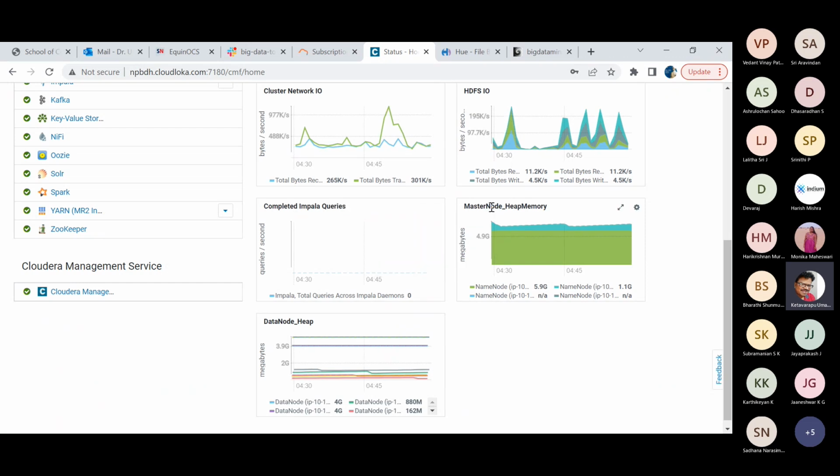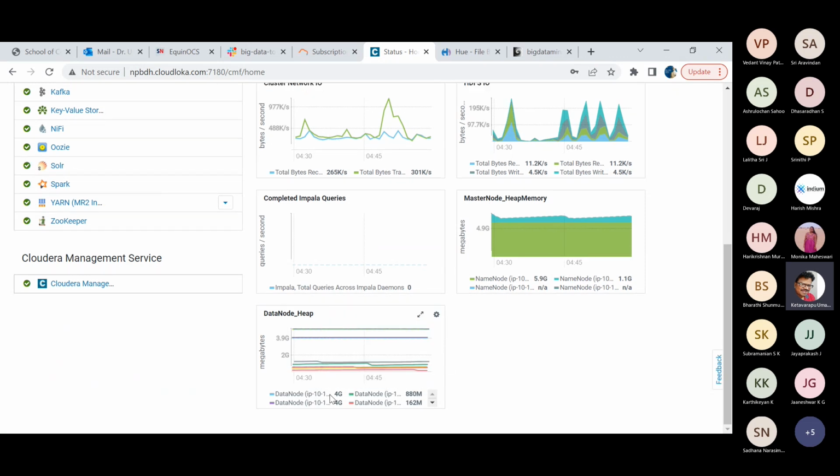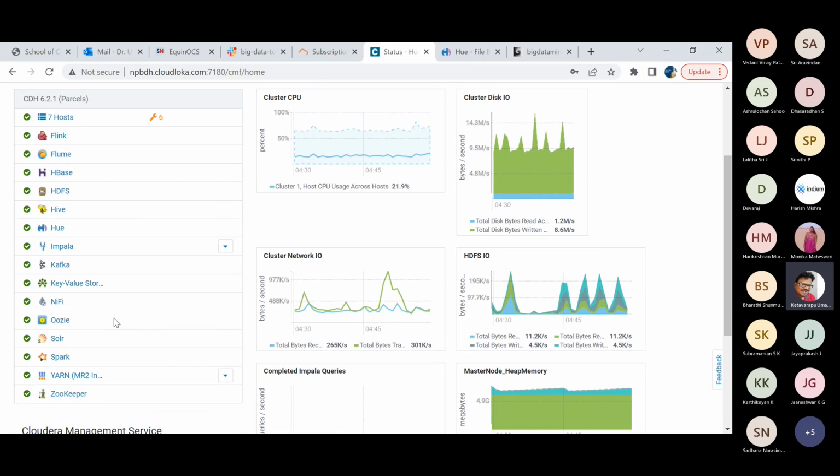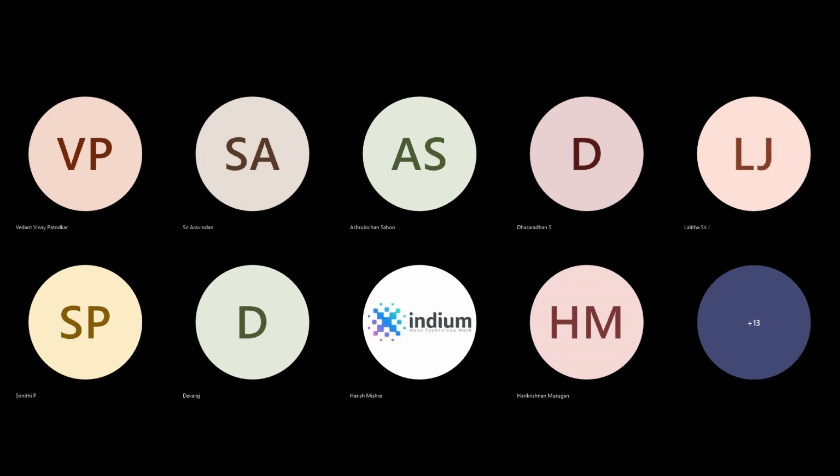Master node means name node information, and data node information, how we are making use of these things. This is how we see a cluster, because this particular cluster provides all the resources to the user-defined programs or user-submitted jobs, and provides a convenient environment to process and access the data.